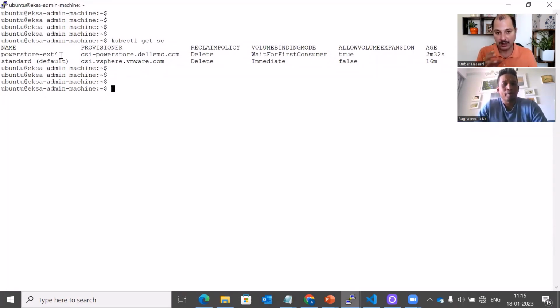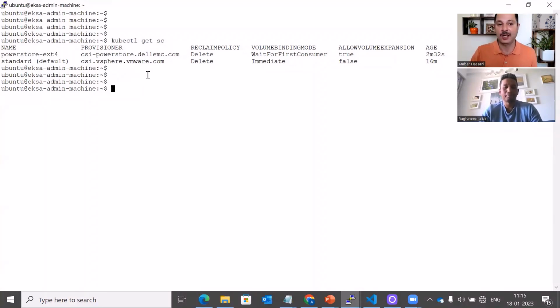Now, also to that fact, Amber, the Dell PowerStore CSI also adds the advantages of replication, right, with a CSM module. So customers, when they want to replicate, etc., get that benefit, right? There are a lot of benefits to using an external storage array, particularly when you have data services which are non-linear to the base cluster storage, right? So you can independently expand your data storage outside of what is actually within the cluster.